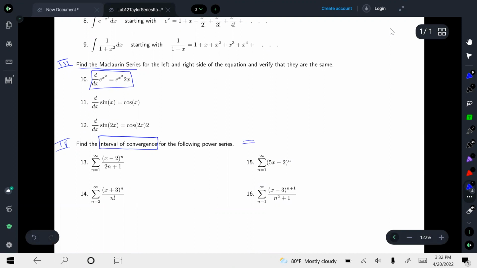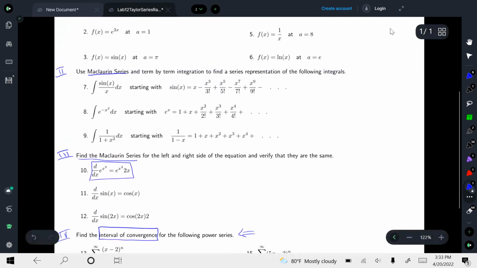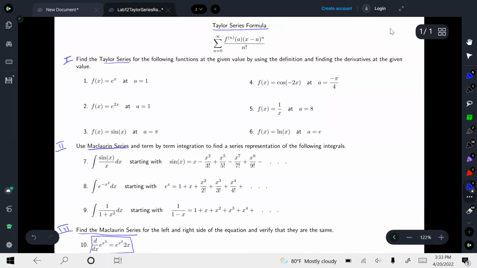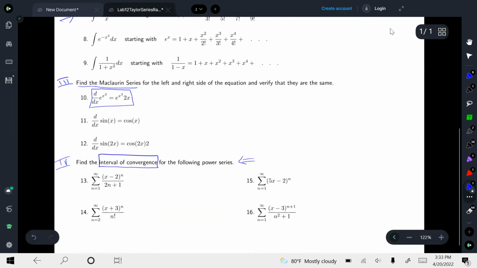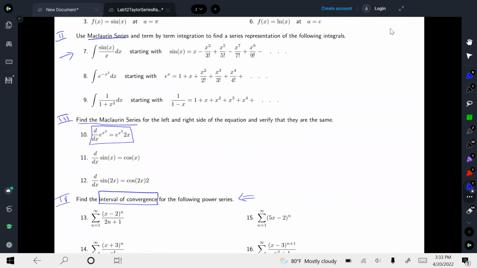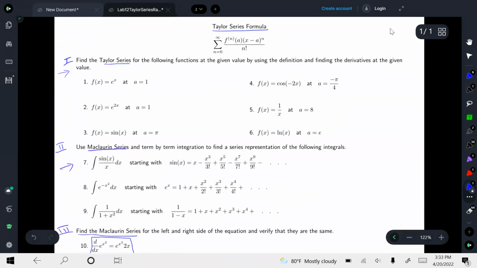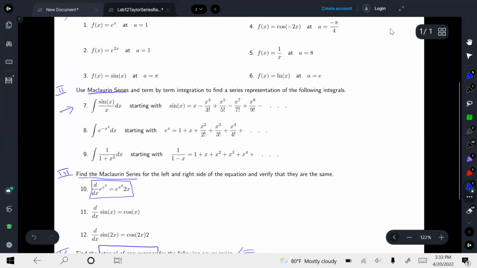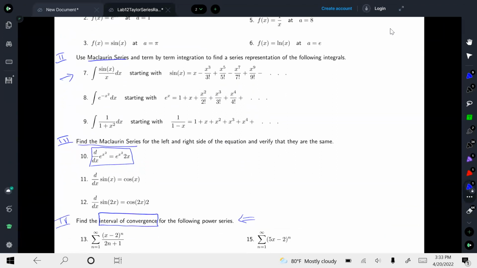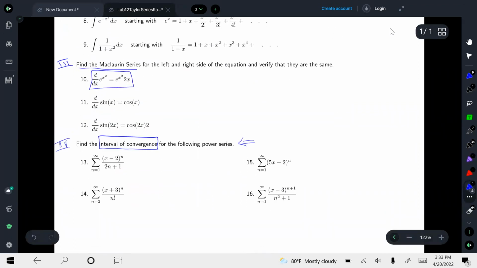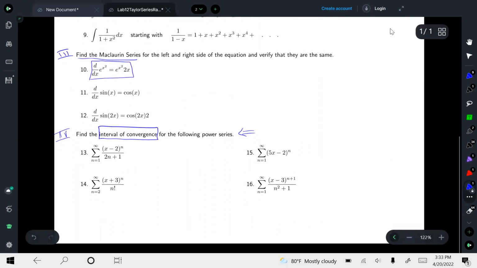So remember, we did this in lab 11, right? We did the same problems, similar problems. So today I will pick one problem from here, one from here. I will be skipping the third type because it is similar to type 1. So instead of the Taylor series formula, you have to use the Maclaurin series formula. Now in the fourth type, I will be doing one problem on this as well. So let's get started.